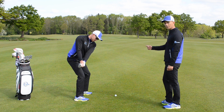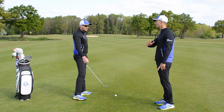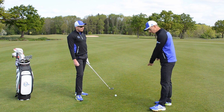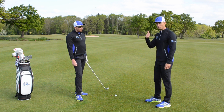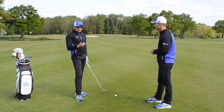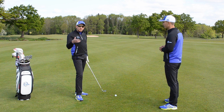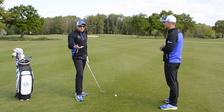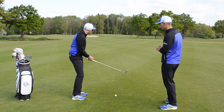Definitely. So I think, like you said, you've attacked the fault, then we attack the compensations, because if we just attack the grip and the backswing, you're going to hit the golf ball sort of not left, but actually right all the time, because it's going to hook. So we need to then do something else, and by creating a better impact with the shaft leaning forward, you're going to not only hit the golf ball lower, more solid, but also on target with this grip change and backswing change. And the one thing we mentioned about the swing plane as well, we don't really want you to worry about that, because what you will find is if you get the club face stronger, that your swing plane will sort itself out. You will, because again, it will stop you obviously hitting the ball to the right for you. So let's just hit a shot.